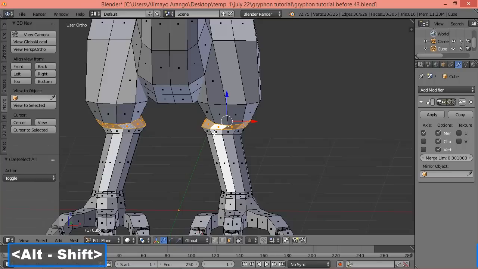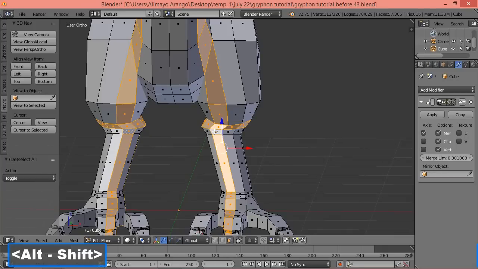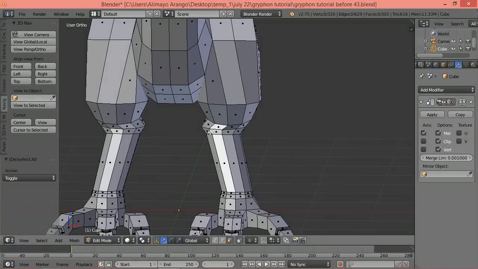Now I'm going to do the same thing again, and I'm holding Shift so that I can also select this loop of faces as well. So right now my fingers are holding Shift and Alt, and I am on face select, so I select, whoops. Now when I did that, I can just go to the side a little bit, and, oh, I can't. Okay, I'm going to press A to deselect. Try this again. Hold Alt, hold Shift, select here, select it, there we go.